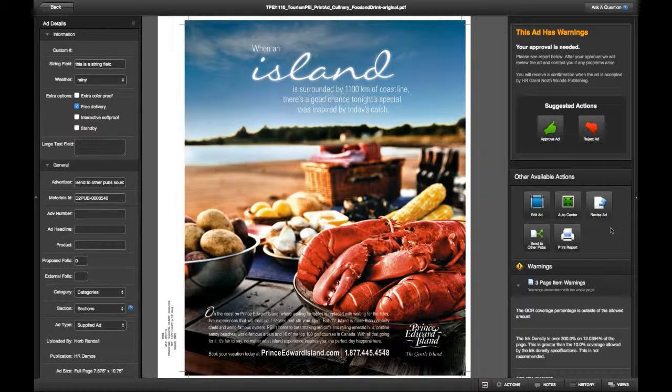Pickups are intended for ads that have been completed. It's been all the way through the approval process, whether you're using publisher approvals or not, but the ad has been finalized and it's done. When that happens, you'll see a pickup ad icon in this space over here. And that lets you pick up the ad and make a copy of it in another publication. Okay, so that's what we call pickups. The send to other pubs is very similar, but it has some advantages that you may not be aware of.